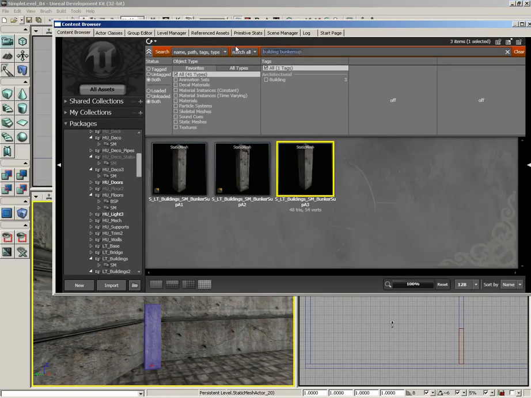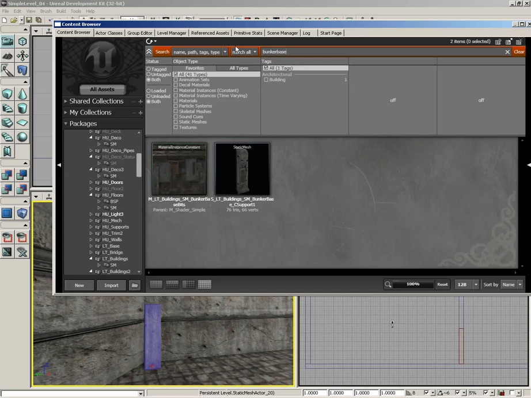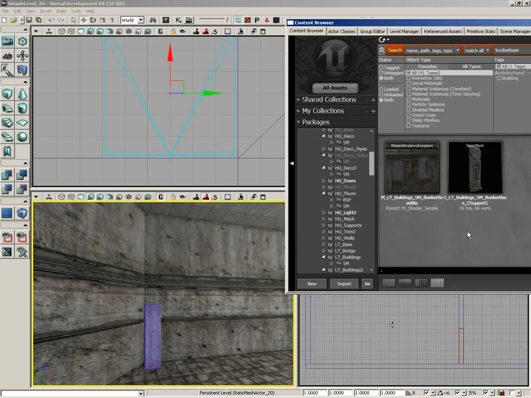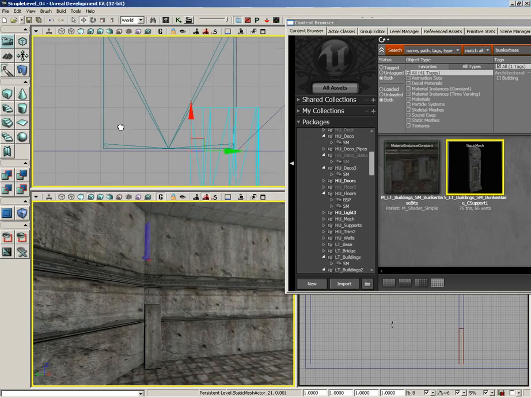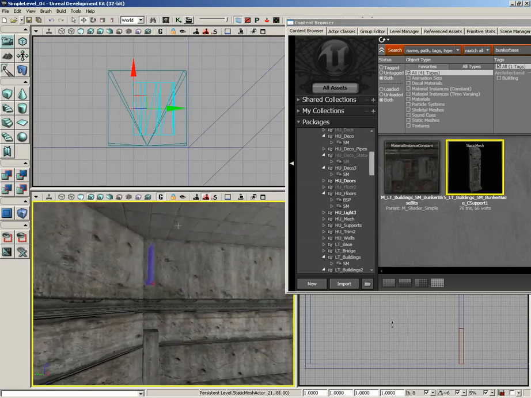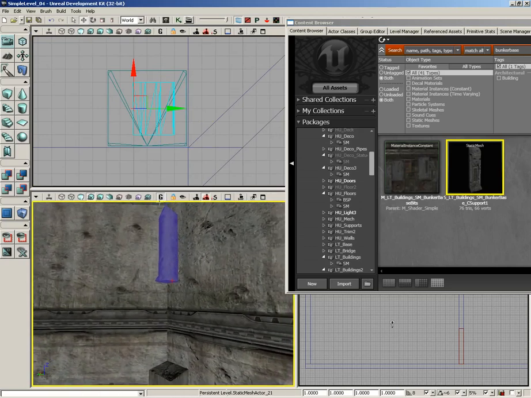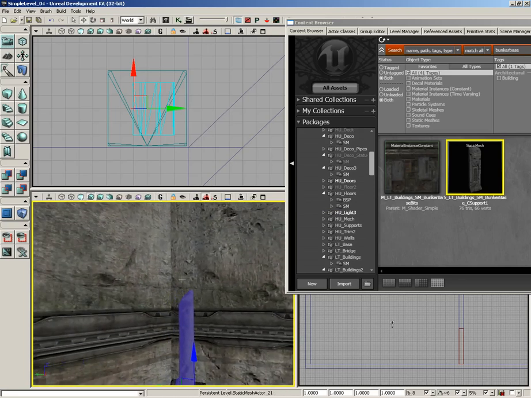And the next thing I want you to search for is bunker base, one word. So B-U-N-K-E-R base. And you're going to see SLT Buildings SM Bunker Base C Support 1. I'm going to slide the content browser out of the way and just drag and drop this right against the wall. Now, this static mesh has a different scale factor than our little concrete pillar. It's a lot smaller, but I can use my translation widget. If I get out of game mode here, we could drag it right down on top of the other one, and we could rotate it.